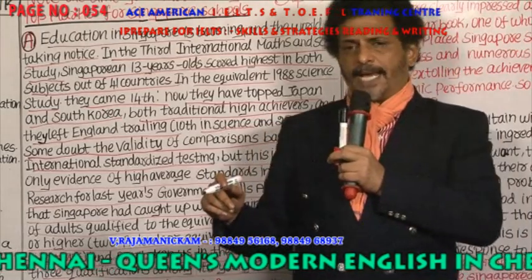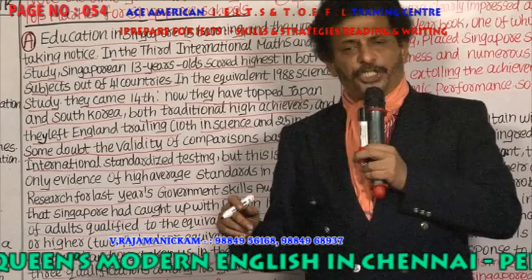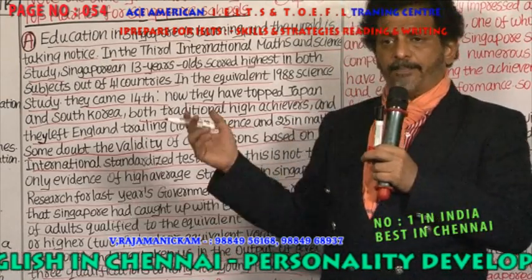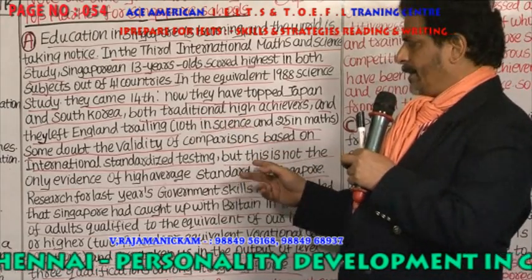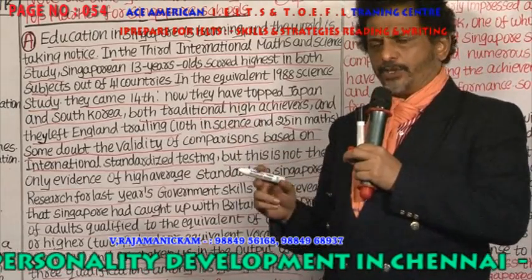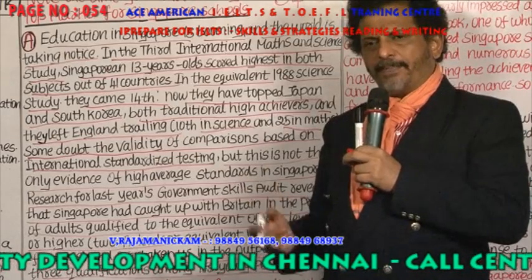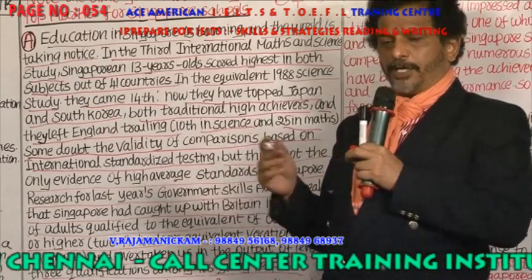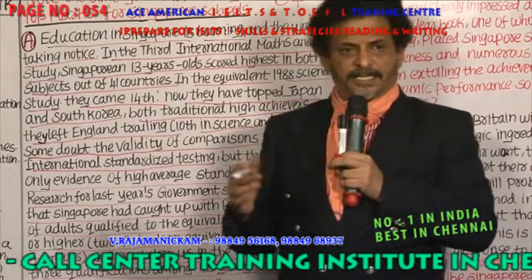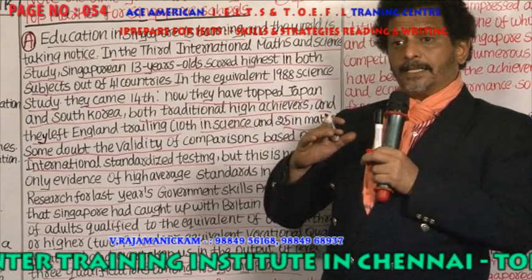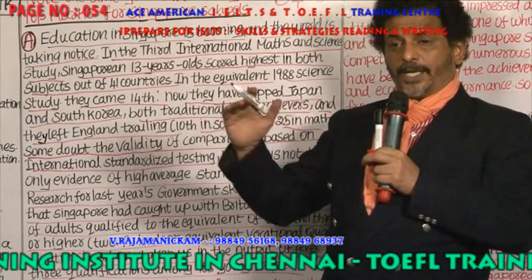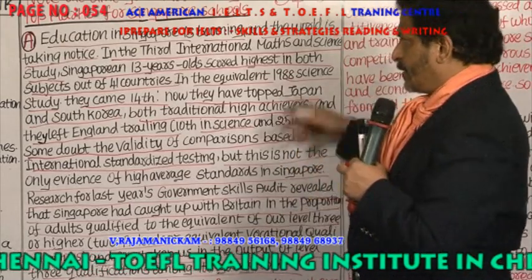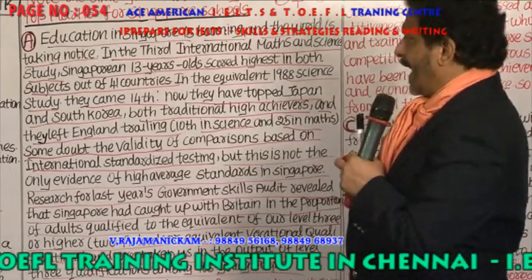So South Korea and Japan, who are considered to be traditionally the best in the subjects, came behind. So here, not only that particular examination was able to prove that Singaporeans are best, but various studies also showed that Singaporeans are good. Moreover, in the population ratio and educational literacy ratio for higher education, the Singaporeans are able to equate with the Britishers or England people. So for this, what shall be the answer?